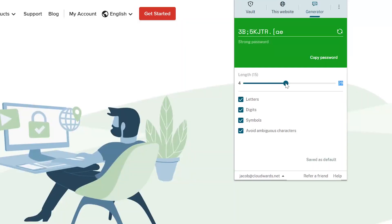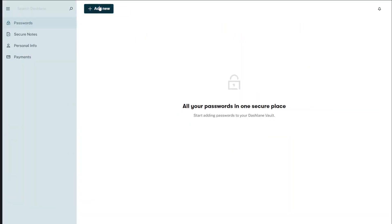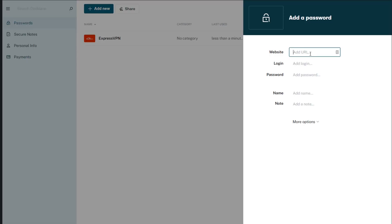When you encounter a password field, Dashlane will show a small window with your logins for that domain. If you want more information, you can open the extension to change autofill settings and view other entries in your vault. You have to first get your passwords into the vault. Dashlane makes this process very simple by capturing your logins as you browse various sites and storing them in your vault. You can also import your passwords either from your browser or another password manager that you've been using in the past to get everything up and running quickly without much fuss.